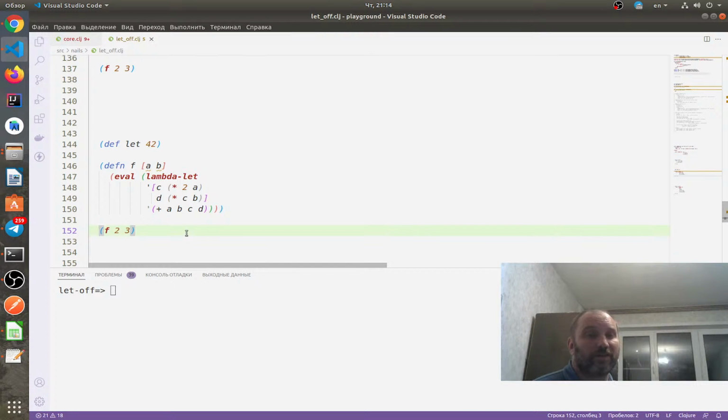The reason is that the Clojure core eval special form evaluates not in the local bindings of the entry of function f, but in the current namespace, with empty local bindings around. That's why the eval form cannot have access to the values of arguments a and b, but here we rely on them.